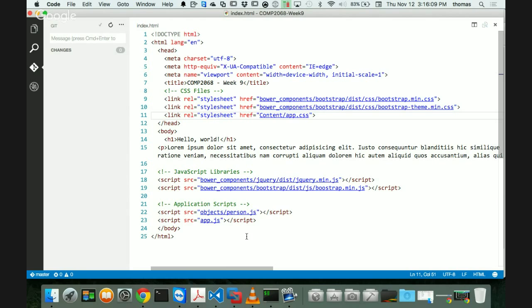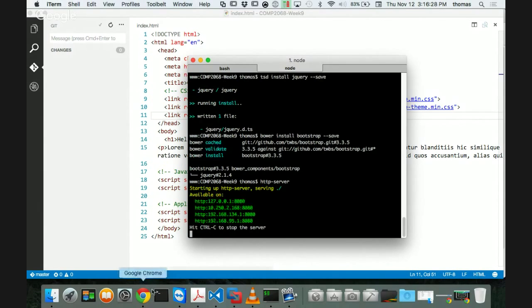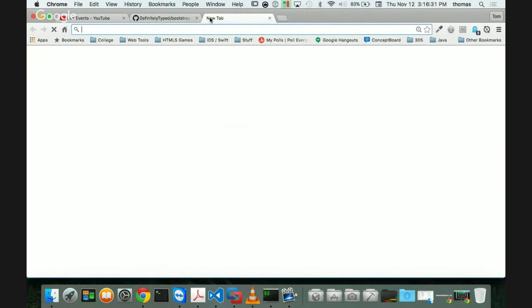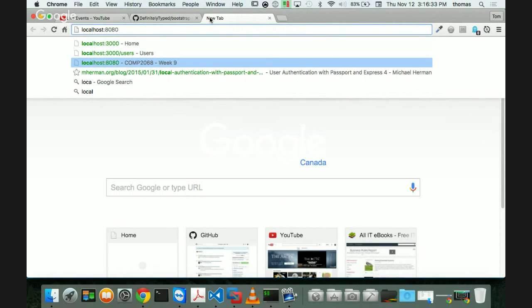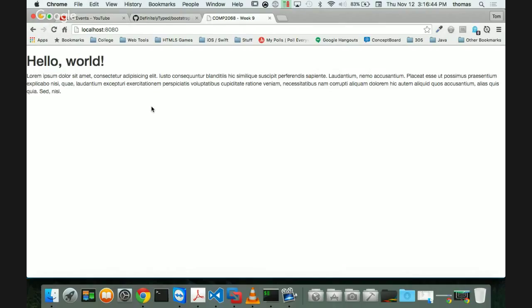Okay, cool. So I've got this piece done, and I sent it up to GitHub. Let's test it because we haven't tested it out yet. We don't know what it's going to do. I just installed Bootstrap. That's all I've done. So I'm going to go in here and say http-server, my little server, and run it on port 8080. So localhost, port 8080. Hello world. Everything's the same. So why is everything the same? I've installed Bootstrap, and yet everything's not really bootstrapping right now. Well, I have to refresh. No, I just have to refresh.